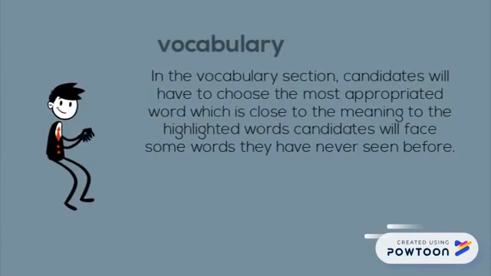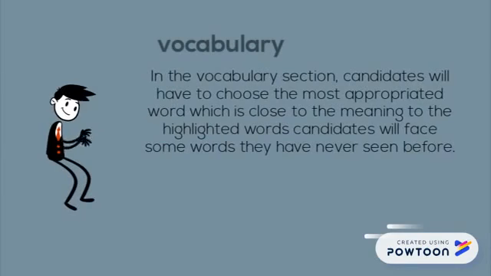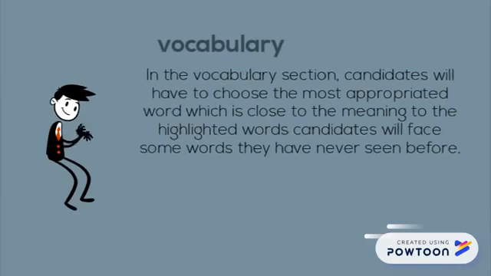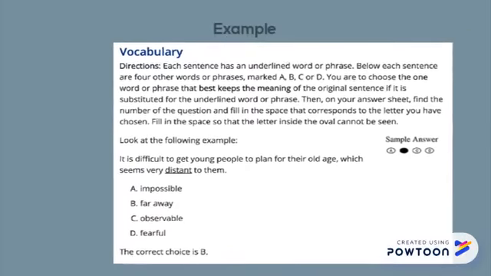Okay, in the vocabulary section, candidates will have to choose the most appropriate word, which is close to the meaning of the highlighted words. Candidates will face some words they have never seen before. So here we have an example. In this passage we can see that the word distance is going to be replaced. So the answer is going to be letter B, far away.